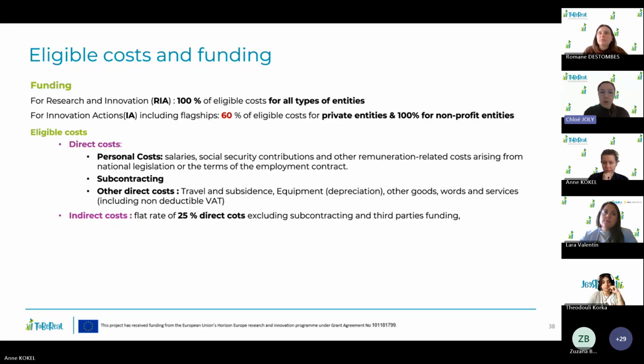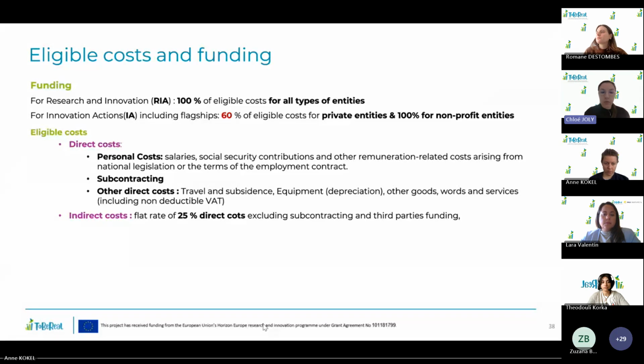And then you have other direct costs, which include travel and subsistence, depreciation of the equipment, and other types of goods, works, and services. Then applied to that, you have a flat rate of 25% of the direct cost, excluding the subcontracting.